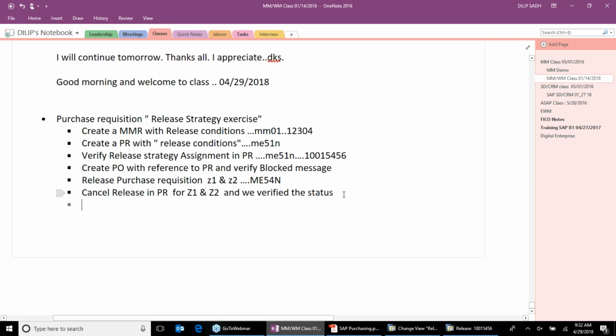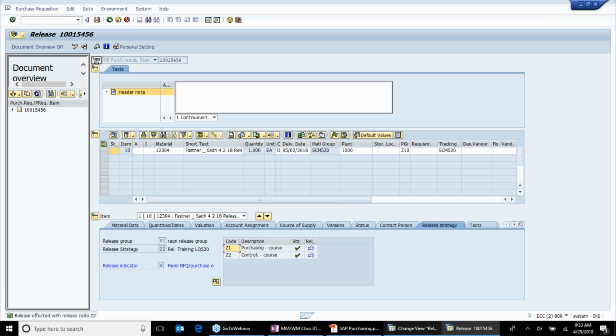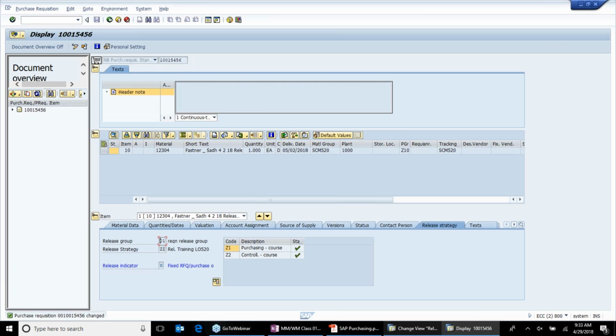And then we want to re-release in PR, and we again verify the status. And after re-releasing, status becomes B. That basically means I can create a purchase order, I can create purchase requisitions, either one of them I can do. And then we save it.